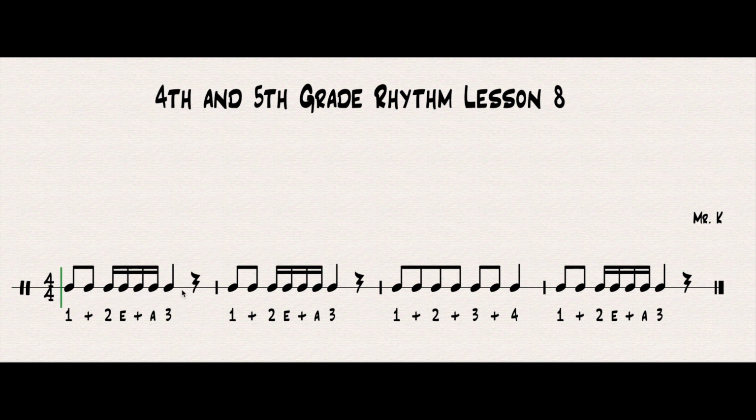1 and 2 e and a 3. 1 and 2 e and a 3. 1 and 2 and 3 and 4. And you'll notice our last measure, that's right, is the same as our first two. Now let's try the whole thing.